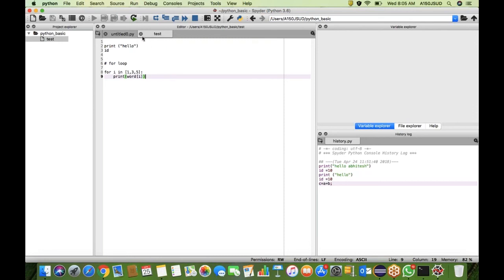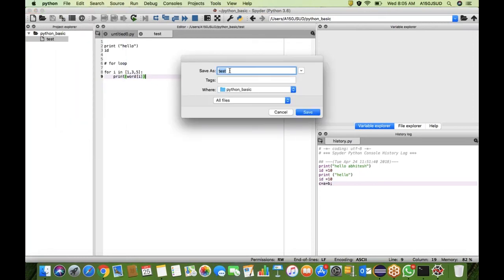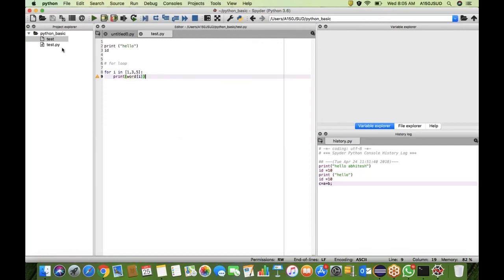Okay, so how can I save that again? Go to the File menu, Save As. Click on Save As. Now this time you provide test.py. Then save it. Now it is recognizing it, right? Print, IDE, those things are coming properly now. So the mistake is that .py is missing. .py is very important. Only then will the system understand it is a Python file.